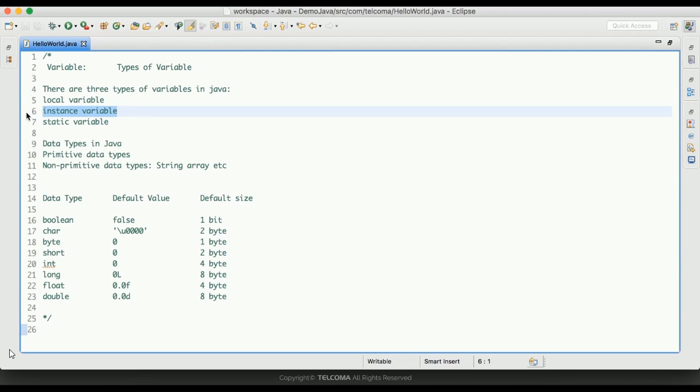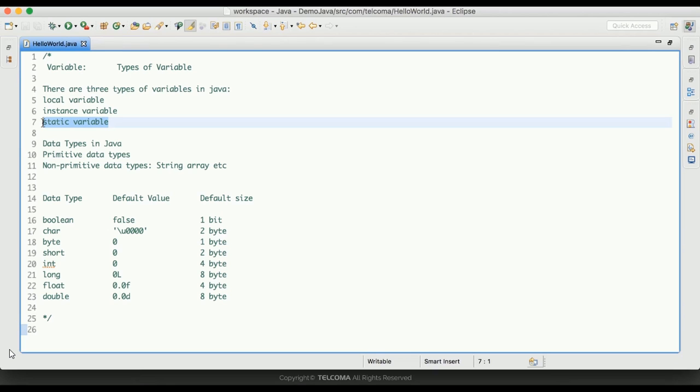In a different object, the value of this instance variable will be different. But in different objects, the value of the static variable will be the same because it belongs to the class and the instance variable belongs to the object. Objects are the carbon copies of the class and they will contain the same static value in all the objects.